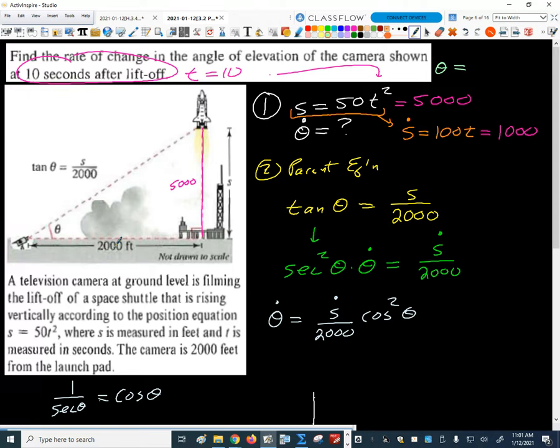Everybody agree? Right? Remember, if we have the statement tangent theta equals 5,000 over 2,000, if we plug 5,000 in for S, well, if I want to solve for theta, I just take the arctangent of both sides. So one thing I could do is just define theta as that. That's just a number. Theta equals the arctangent of 5,000 over 2,000, which is the same as the arctangent of 5 halves, right? Okay, everybody agree with that? We good with that? That's one way to do it. I think there's a better way, though.